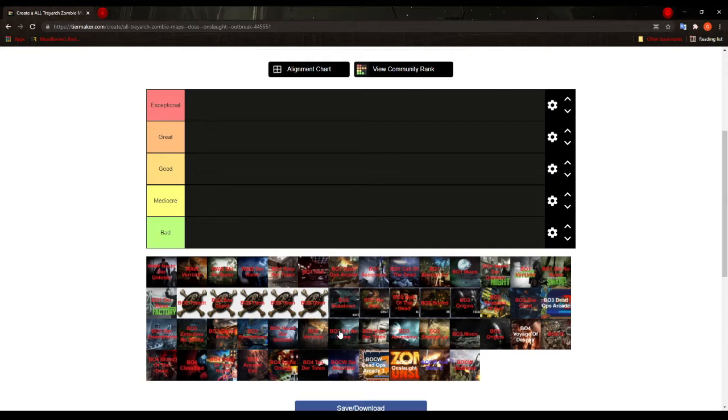I'm gonna be ranking them as if you were playing them now, not as if they're brand new. So with the older maps, especially with Nacht, for example, I won't be giving it any slack for being such a basic map, because while it is old, it does not hold up nearly as well now. It might not be very fair, but that's what I decided to do.